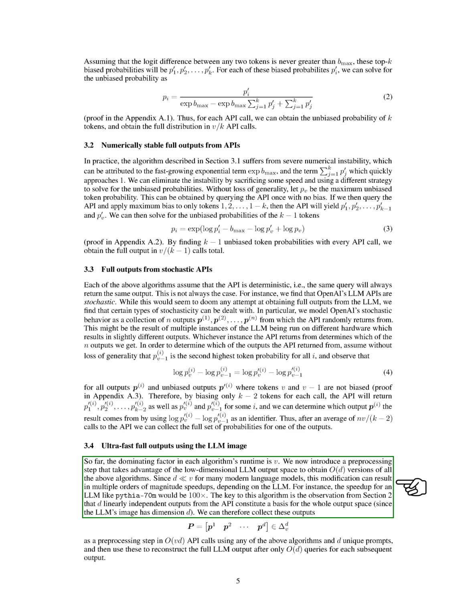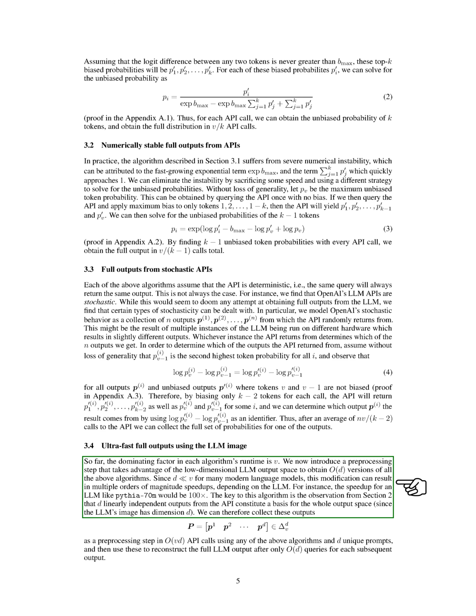The main factor affecting the runtime of each algorithm has been the dimensionality of the LLM output space. By introducing a preprocessing step that leverages the low-dimensional LLM output space, we can generate compact versions of various algorithms. This preprocessing step can lead to significant speed improvements, depending on the specific LLM being used.